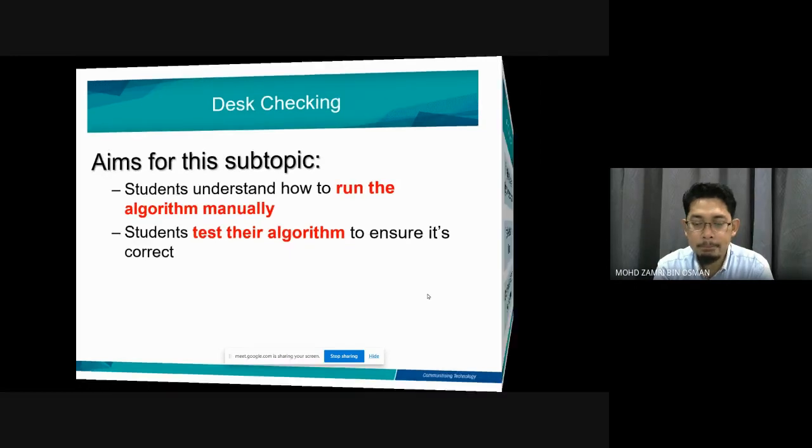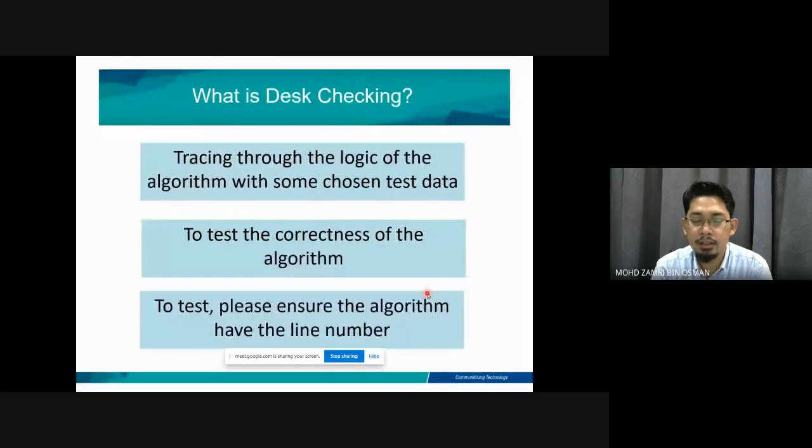Now, what is desk checking? This one we call tracing. We are checking through the logic of the algorithm with some chosen test data. Chosen test data, we can have different kinds of data.